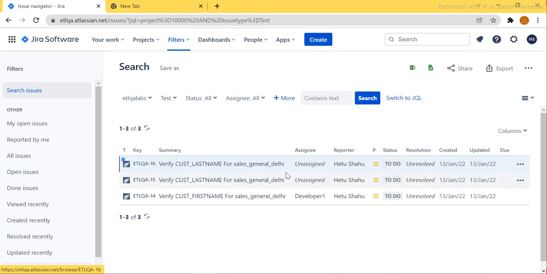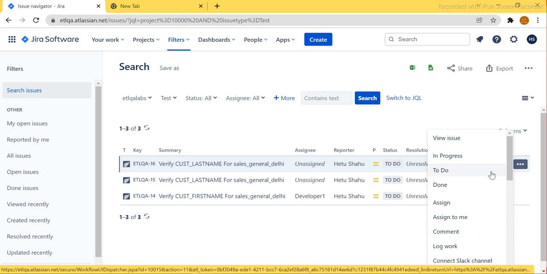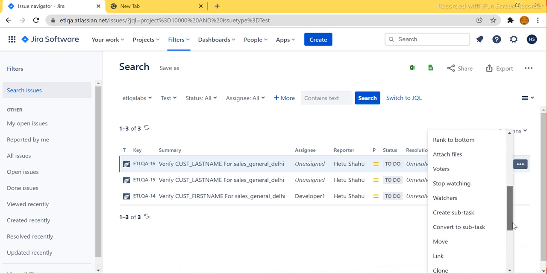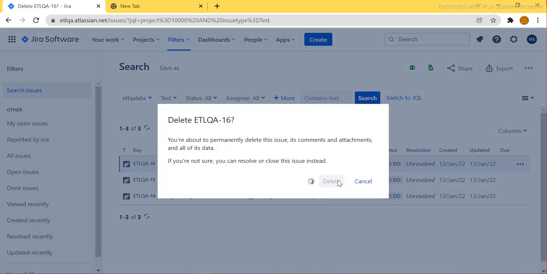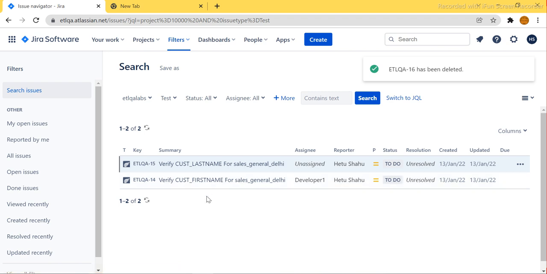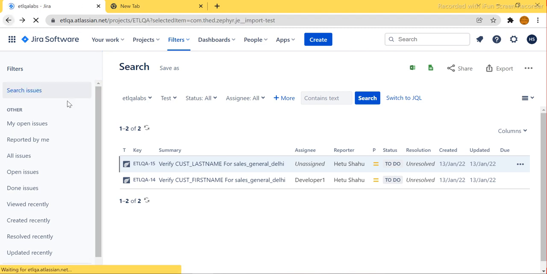Here, right? So all these test cases, let's say, these are duplicates, guys. Last time we had created them. So let me see if I can delete it. There is an option to delete. Okay, I deleted. Now, these are the two test cases. I want to execute these two test cases because the functionality is ready for me to test. I just wanted to show you how to get the search here. Now, let's go back.